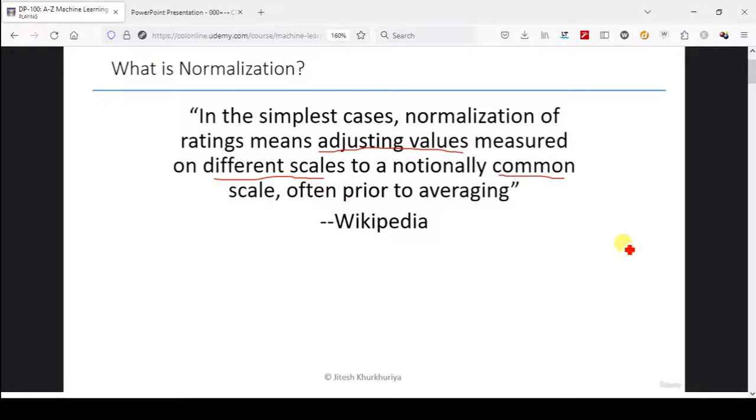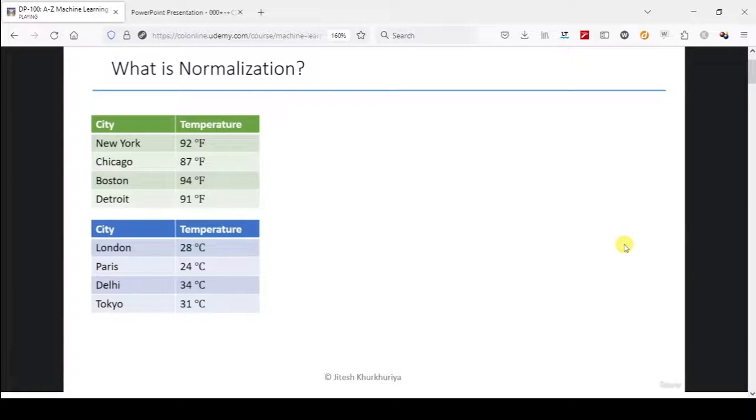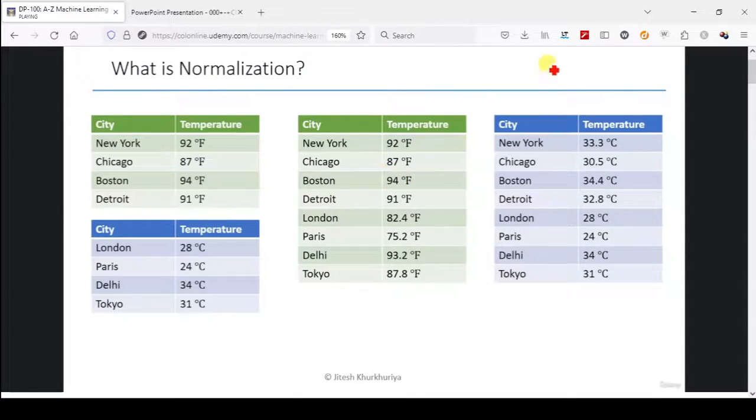Okay? So let's say we have temperatures recorded for these 4 cities over here, and it has been given in degrees Fahrenheit. We have also recorded the temperature of London, Paris, Delhi and Tokyo, but they are recorded in degrees Celsius here. And let's say if we want to combine these, we may have to either bring all of them on the Fahrenheit scale or convert all into degrees Celsius and then merge them.